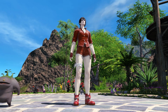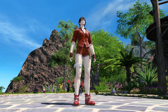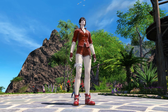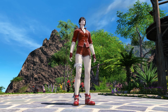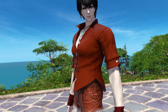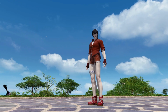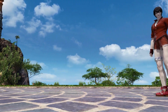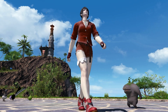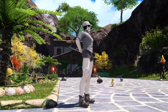For that, my solution would be rust red dye. Rust red has killed off some of its luminosity, replacing it with a dull reddish hue. This is perfect for glamours that you want to remain red but also don't want to be too aggressive to the eye. It pairs well with lighter shades and is quite useful for hand and feet gear that needs to be red in particular. So to summarize, the lesson here is that when choosing a dye, it is best to diversify when the situation allows for it. It gives a more dynamic look, instead of a dull one-tone presence that most people have.